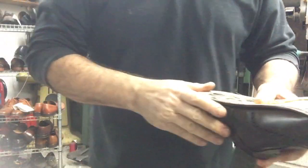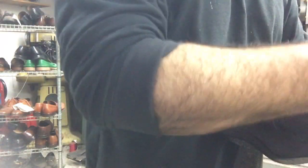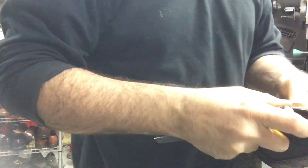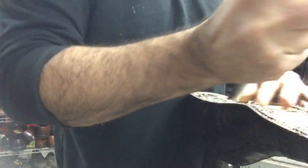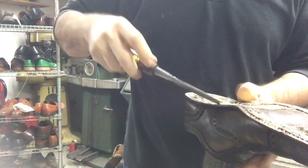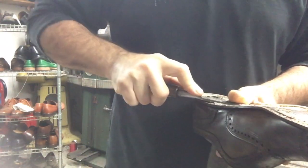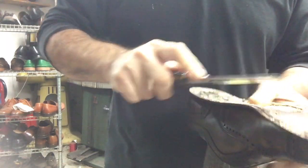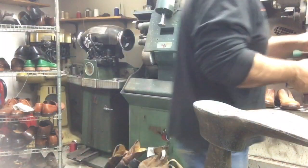It's all hand stitching. And it's not a necessity. I mean, you should be able to clean those stitches up on that welt pretty good, and you can restitch it again. It's not a problem. If the job is done right, you should be able to get maybe 4 times of resoling, maybe even more. I've done a lot more in the past.